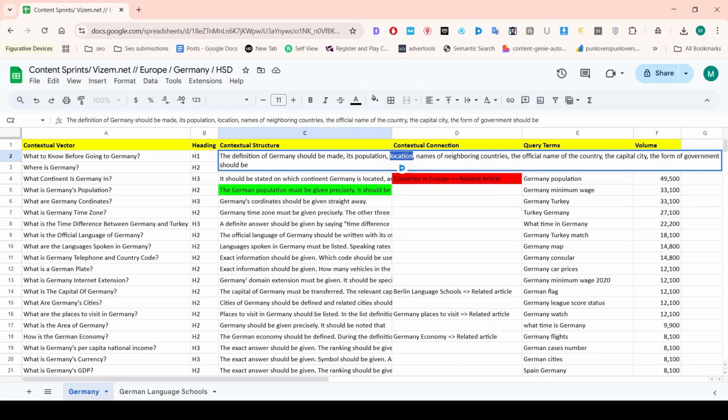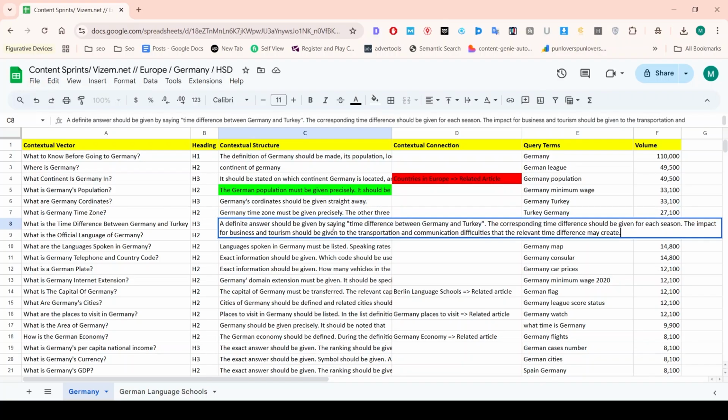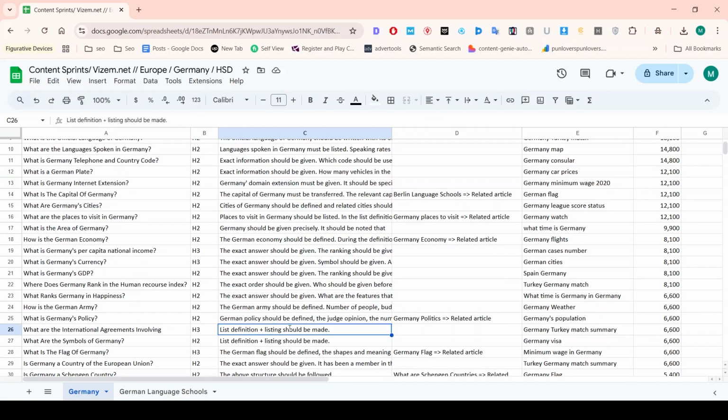Now we create the specific type of order, like population before location. That means the author writes about the population before location, and also in a content brief we mention what format and what phrases they will be using. For example, in this case, we tell the author that in this specific section they can use this specific phrase, and in this scenario, first you can use the list definition, and then give the actual listing. The list definition means that you define the listing with a single sentence and then you give your actual listing.